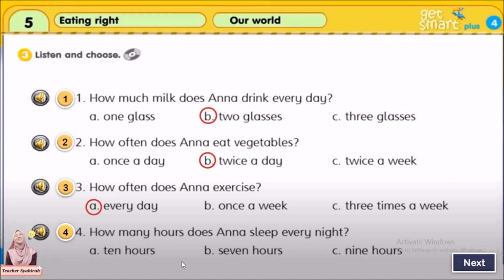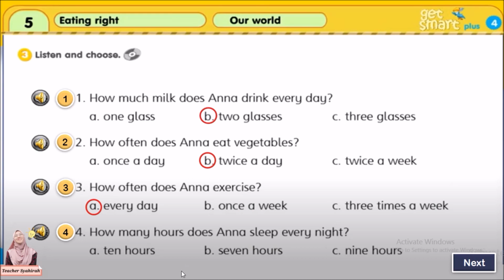4. How many hours does Anna sleep every night? Okay, Anna, and the last question. How many hours do you sleep every day? I go to bed at 10 at night and I wake up at 7 in the morning when I've got school. So that's 9 hours. Yeah, I always sleep 9 hours. At the weekends, I go to bed later and I wake up at around 8 o'clock. So, Anna, you're a very healthy person. Thank you very much. You're welcome.